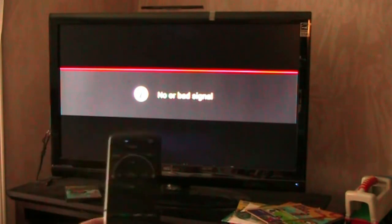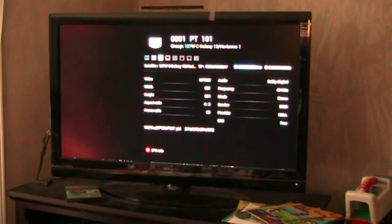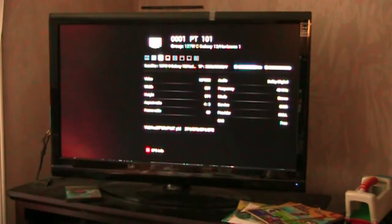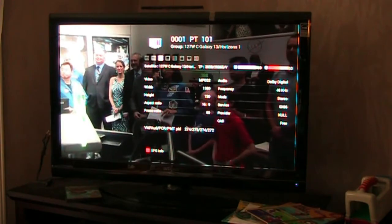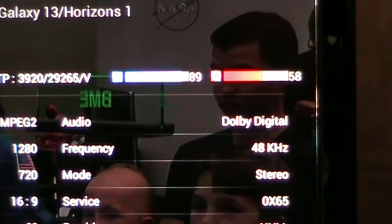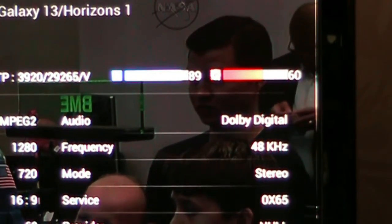So sometimes what I like to do with my receiver, I just take the information button on the receiver and I'll use the VBOX's remote. Now I prefer to just do it this method where I simply go east or west to where I want to go until I've tuned the dish. So in this example, just click over the dish there and it will move over until the signal comes in, and then the picture will come in for the TV, where it's hard to see on here, but I could see the signal strength and quality on the receiver. And you could just move your dish east or west until you get it fine-tuned to the best that you can possibly get it.